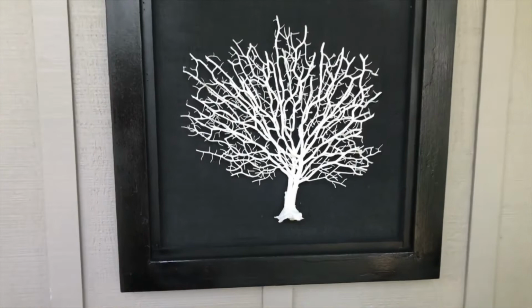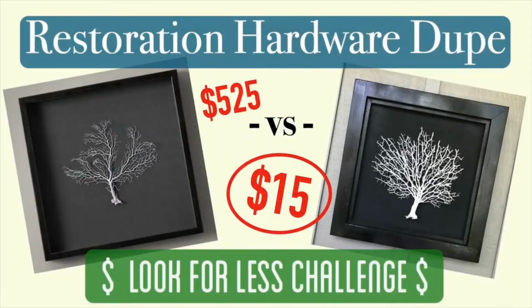The Restoration Hardware original is $525, and my dupe cost me about $15. $4 for the coral, $8 for the frame, and a few bucks in miscellaneous supplies. How do you think I did?